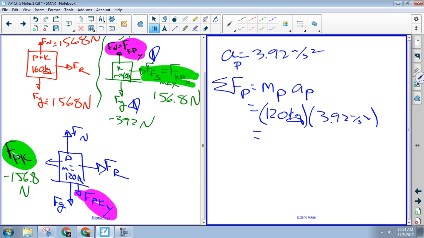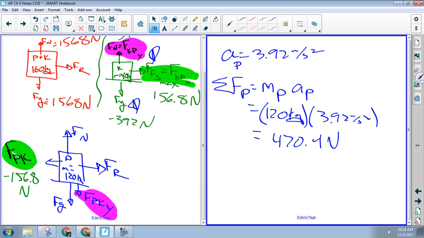A number that I don't remember off the top of my head, and it's apparently not written on my notes. Pretty close to 400. I know, but we need to know exactly what it is, and I don't have a calculator. What do you got? 470.4. I do have it written down. There it is. Okay. Are we good? All right.